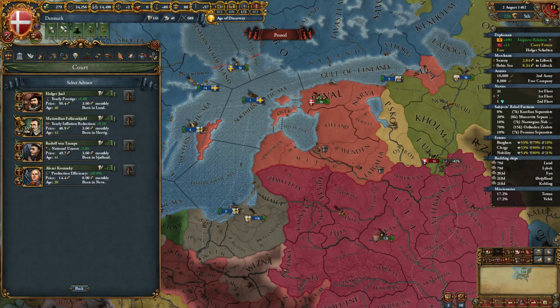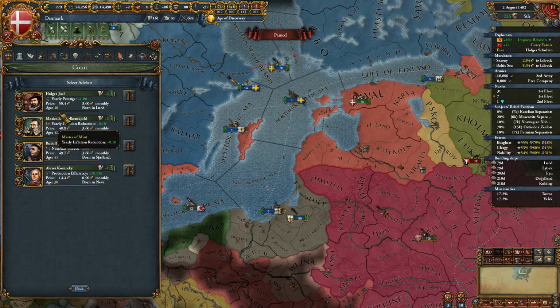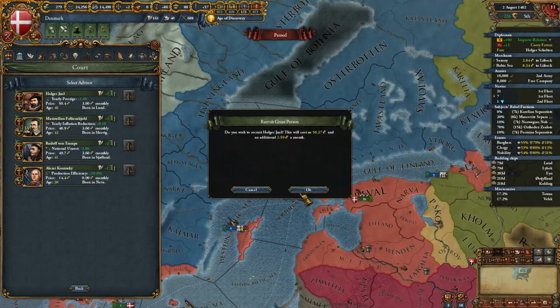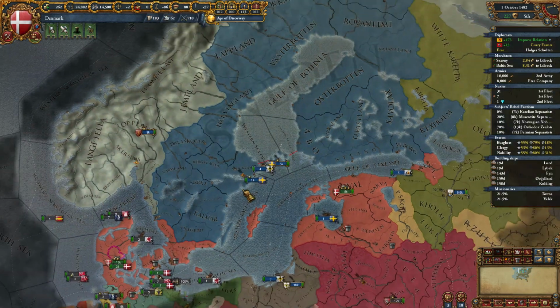Okay, let's see. Inflation reduction. Doing pretty good on the inflation front. It would help a little bit. Prestige. Yeah, let's do prestige. That'll help our prestige grow while we're at peace.